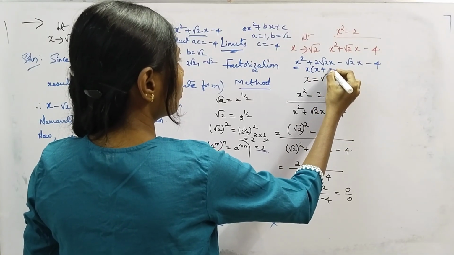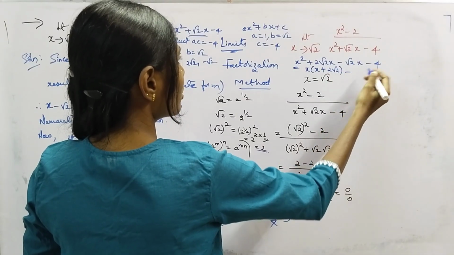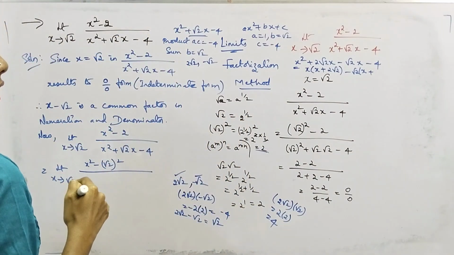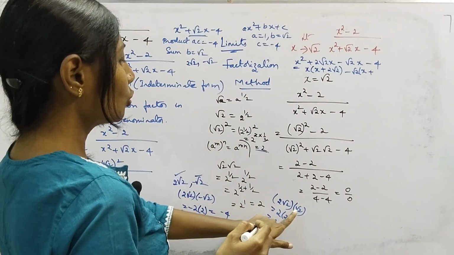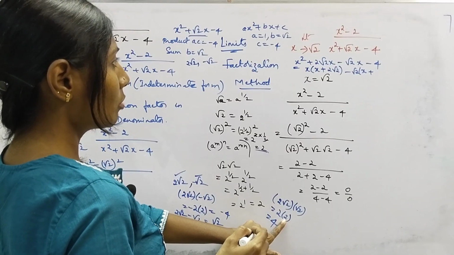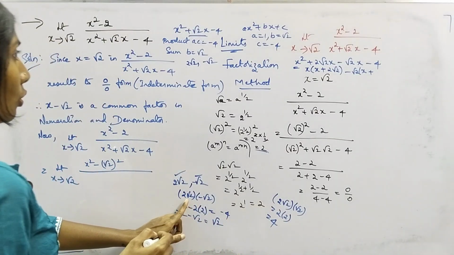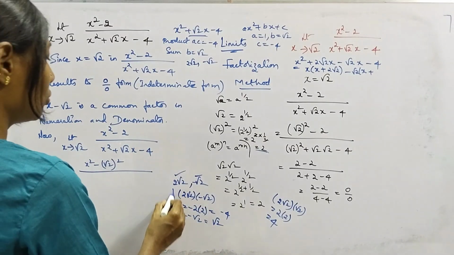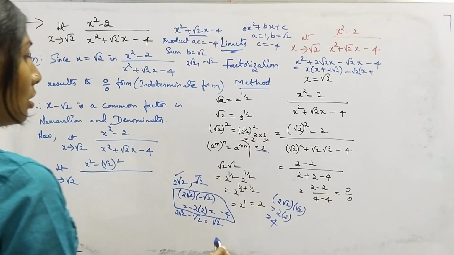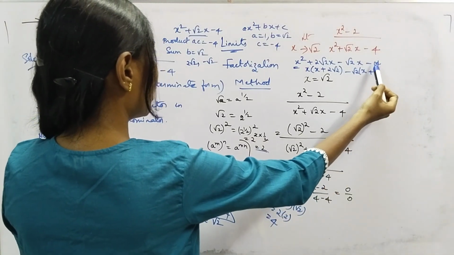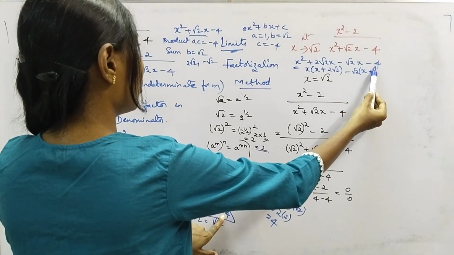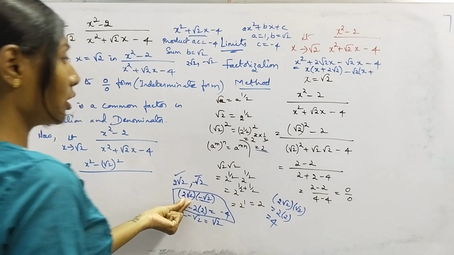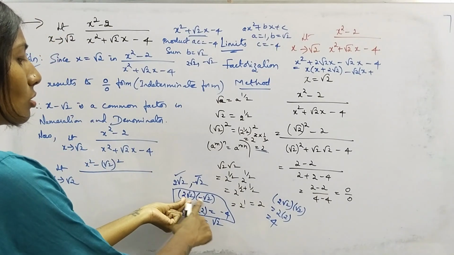x plus 2 root 2 minus, now take root 2 common, you'll get x plus, yeah, we all know that 2 root 2 into root 2 gives 2 times 2, right? Likewise 2 root 2 into minus root 2 gives minus 4, right? We know this. If you take minus 2 common, and here you need to get minus 4, this is a minus 4 you have. If you take this minus root 2 common, the number inside the brackets will be 2 root 2. From this you can observe.